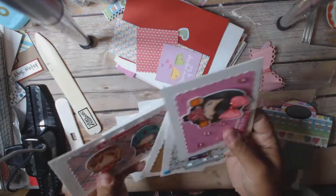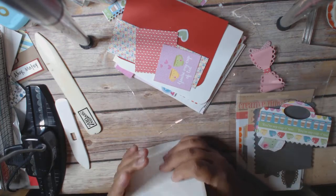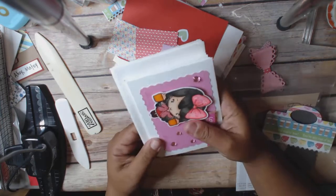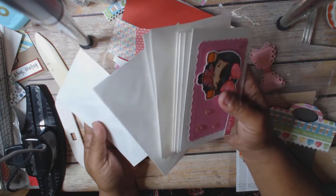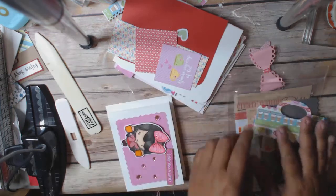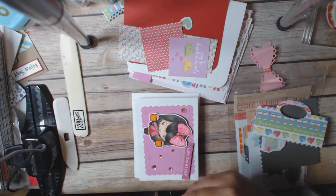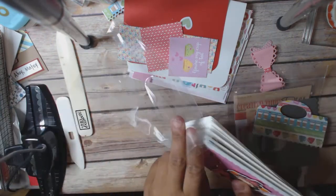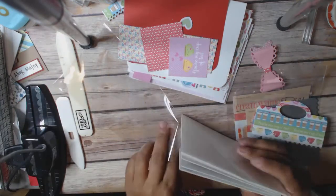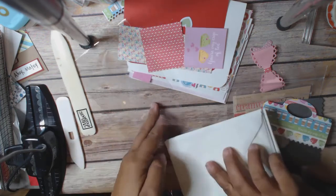Really cute. All 4 of these, and then I have these envelopes. These are actually vellum envelopes. I had found, I think during Valentine's Day, the Target Dollar Spot had some card fronts along with these envelopes for $1. So good deal. And then I have a bag. So what I'm going to do is go ahead and place these in my bag. Hopefully this bag is the right size because I just grabbed a bag from my stash.